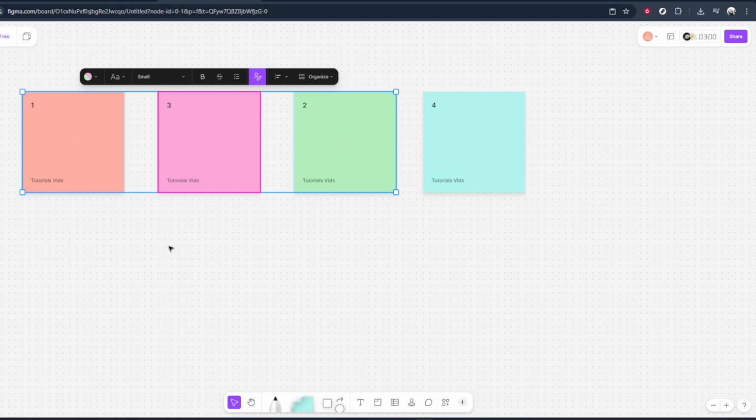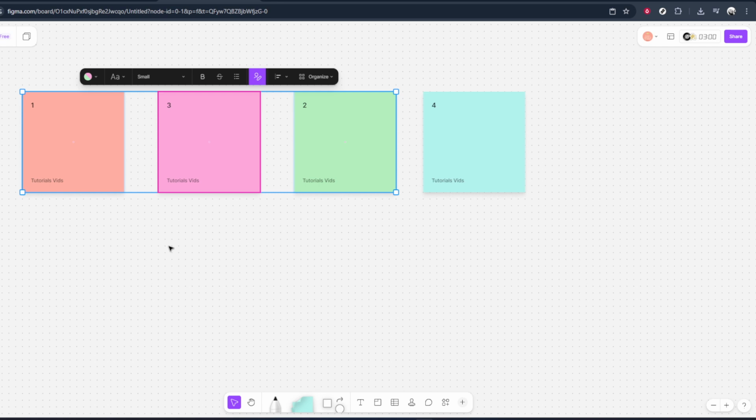When you release the mouse button, the stickies will swap positions based on where you dragged that red dot. The content of the stickies stays the same, but their placement on the board is updated, which is perfect when you're grouping similar ideas or moving the most important notes to the top.